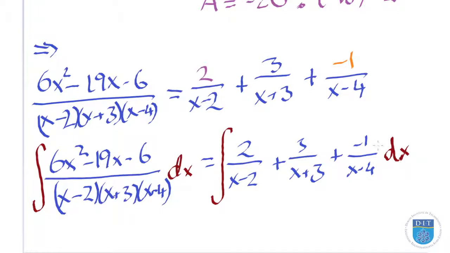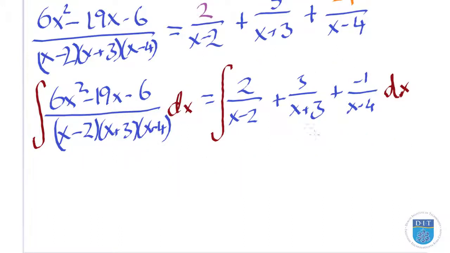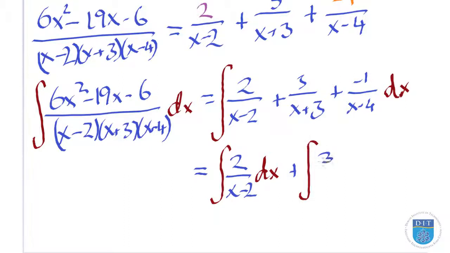Okay, but functions separated out with plus or minuses can be integrated separately. So that's what I'm going to say next. All those can be done separately. So that's the integral of this single fraction on its own. Now again, because the dx comes with the swirl symbol, I have to write it every time if I'm doing that split, plus the integral of this fraction on its own separately, dx again. You're not writing it correctly if you don't write in the dx each time, plus the integral of that little fraction on its own separately, x minus 4 dx.